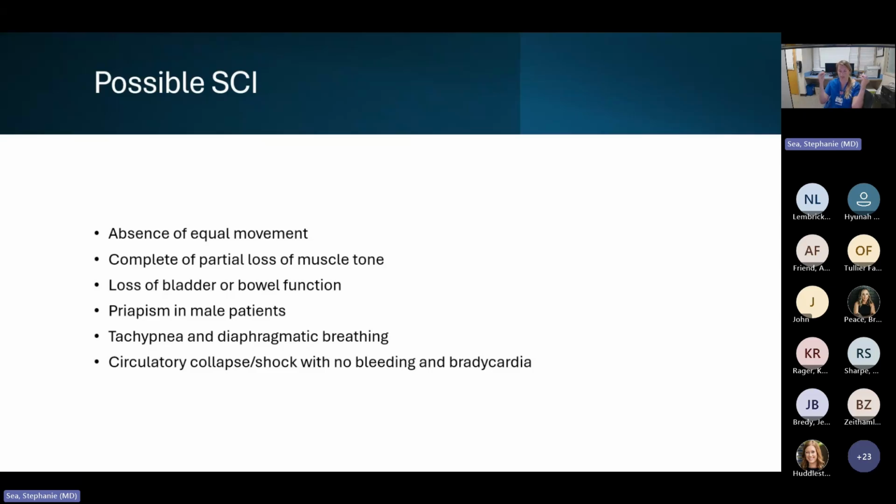It's all these things that we're looking at when we're doing primary and secondary surveys that we're keeping in the back of our minds, adding up to what could potentially be the problem. And then if you have a patient that comes in and they're crazy hypotensive, they're bradycardic, but they have no other visible signs of trauma, they're not bleeding, their FAST is negative, in the back of our minds we're always thinking, hey, is there some neurogenic shock going on?